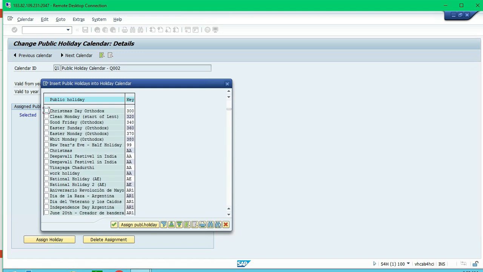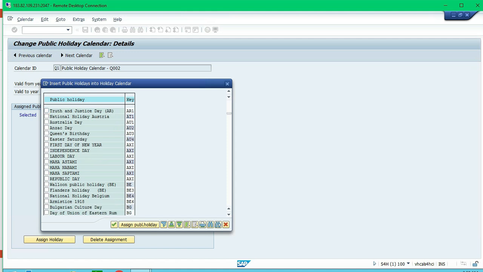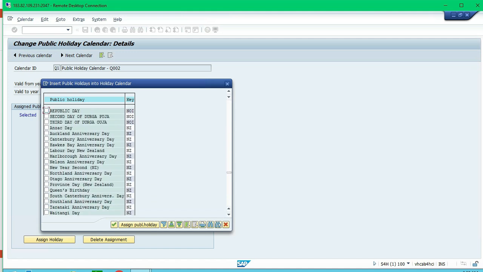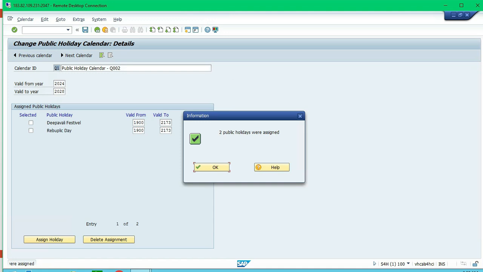Based on the country and regions, the holidays will differ. Select QA1, QA2, then assign public holidays. Now two public holidays were assigned.